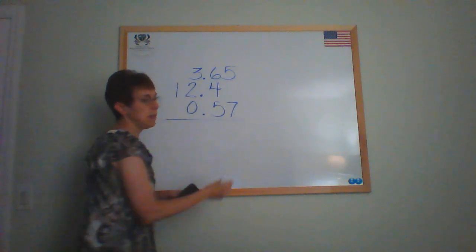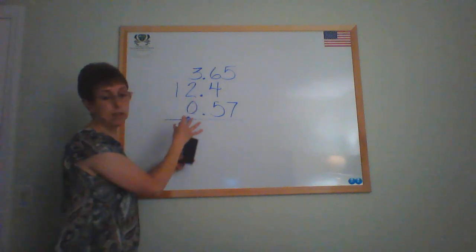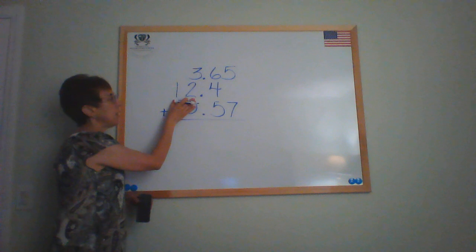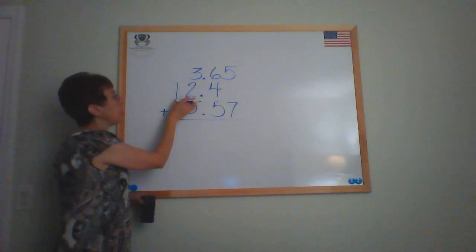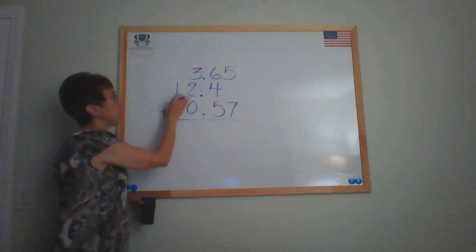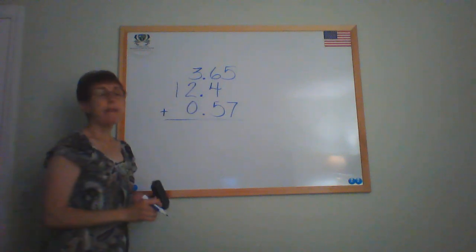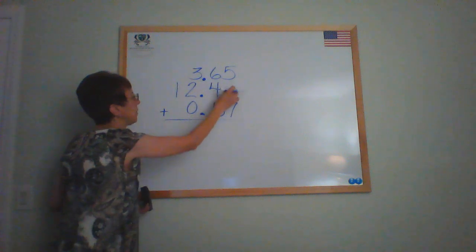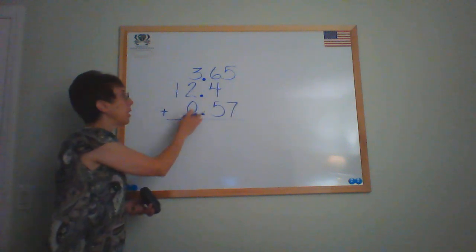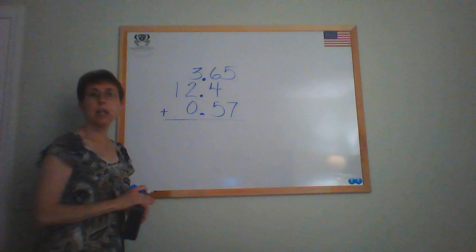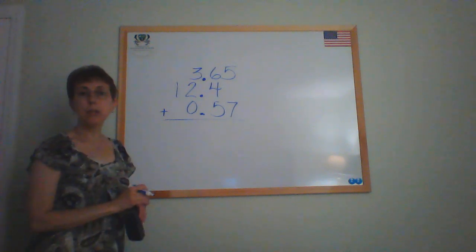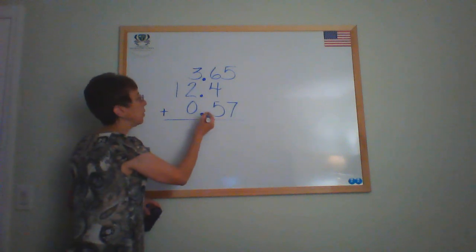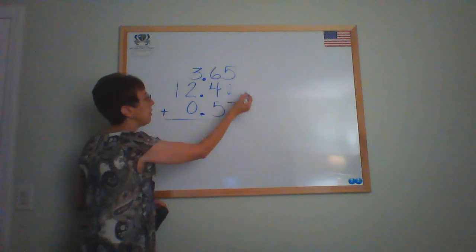Okay, and D is very similar to this, and I wanted to show you this example because again, here you see now that you have your whole number is a double digit here, but here it's single digit. Again, that doesn't matter. It doesn't matter that it looks like you're missing something here or you're missing something over here. What matters is that you're always lining up the decimal points. So when you line up the decimal points, everything else falls into place where it needs to be. So once again here, there's nothing here, that's fine.